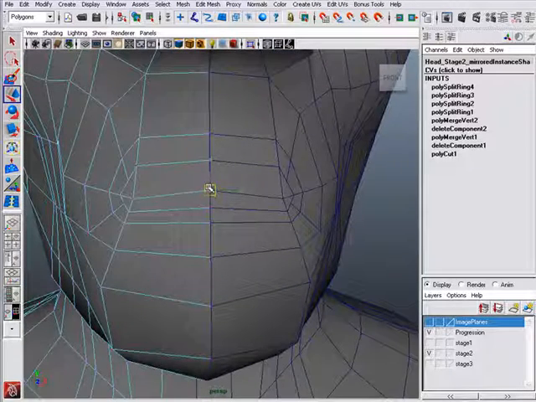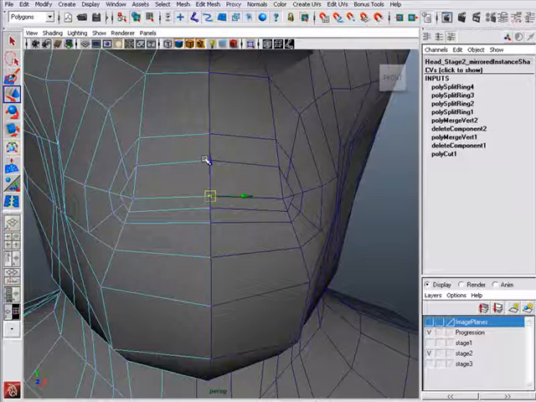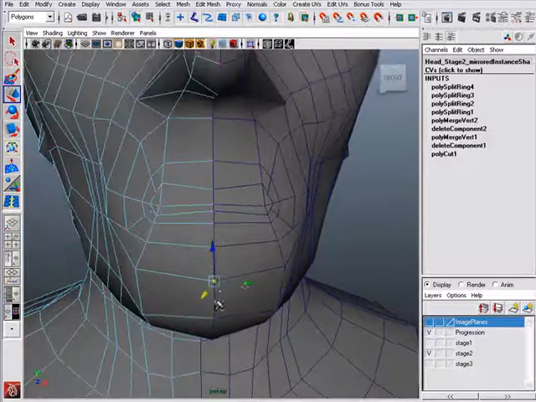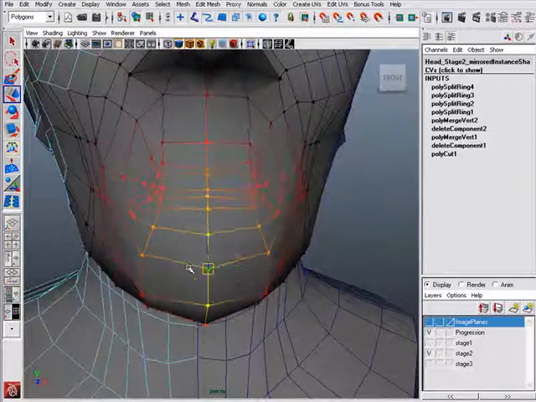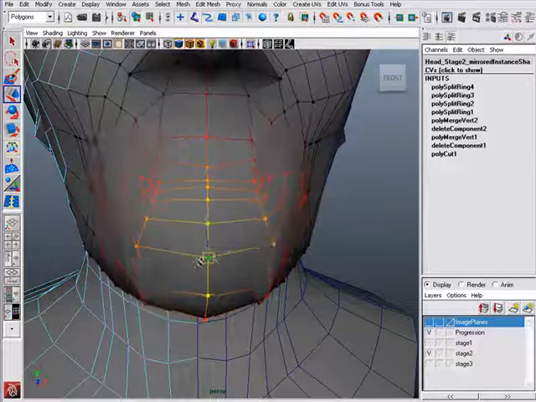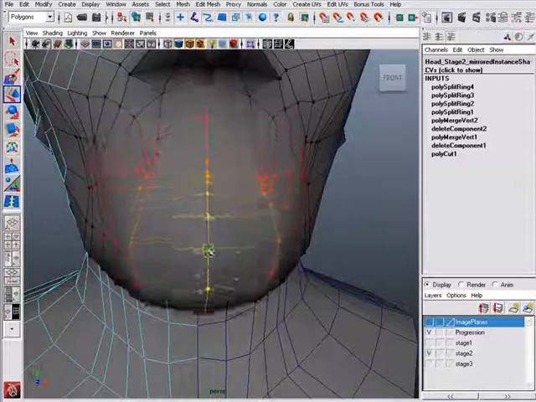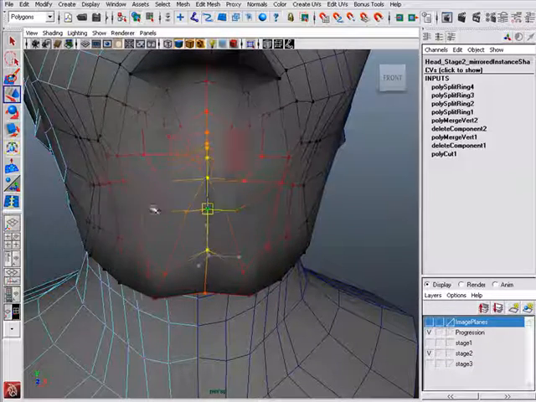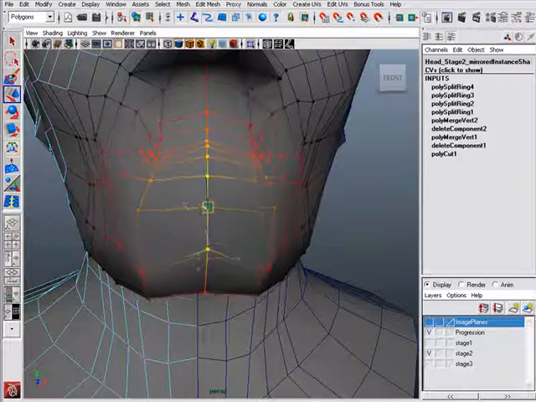Now, one thing to point out is it also works with soft selection. So if I turn on soft selection, I can get these really interesting results where the seam, the interior seam, will stay intact, but if I pull out or push in, I can actually get a scaling effect with soft selection. And these work with rotate and translate as well, so you can get some pretty interesting results.